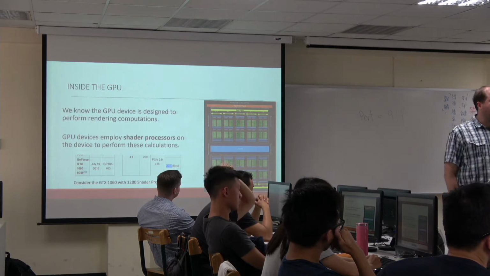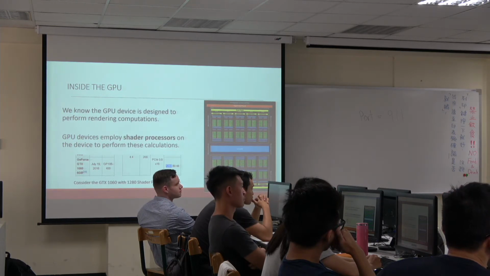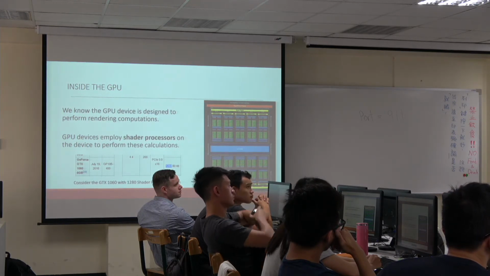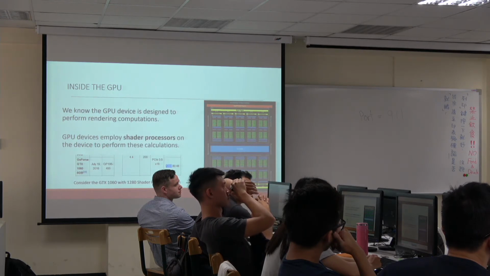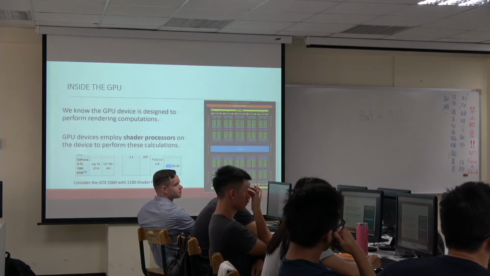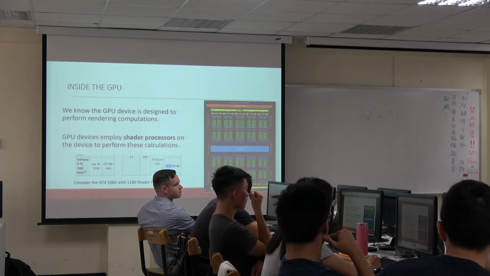They're very, very different to the cores that are on your i5 or i7. Your i5, i7 are complex cores that come complete with their own cache, their own different levels of cache, their own controllers, many, many different things. But these streaming processors are grouped together in larger groups.